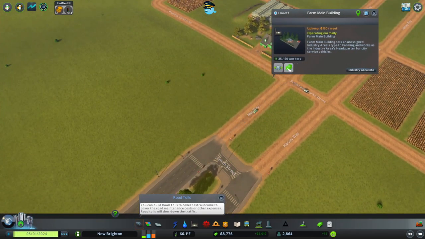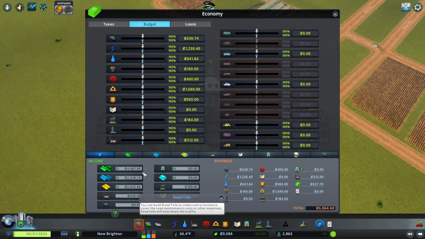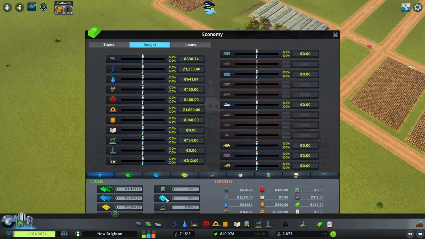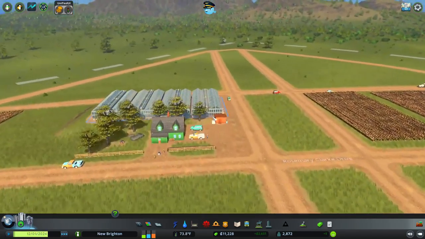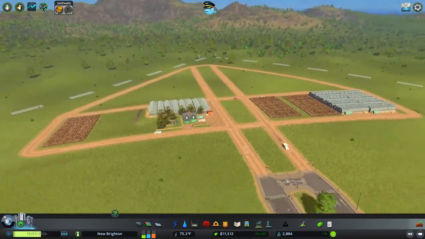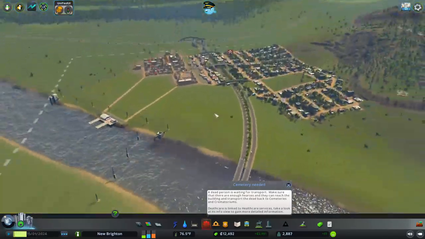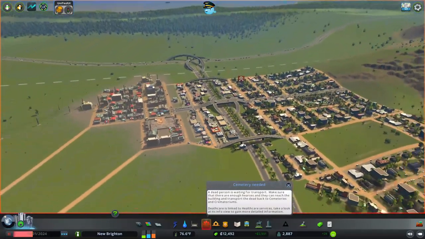Alright, let's see. What is our farm budget? How much are we making with our farm? 640 a week from our farm. Man, I feel like that could have been better. But that's fine. It's still brand new. We're gonna have to dump a ton more money into it just to make it go anywhere. But that's... Oh, we got dead people. Oh, this is a problem.